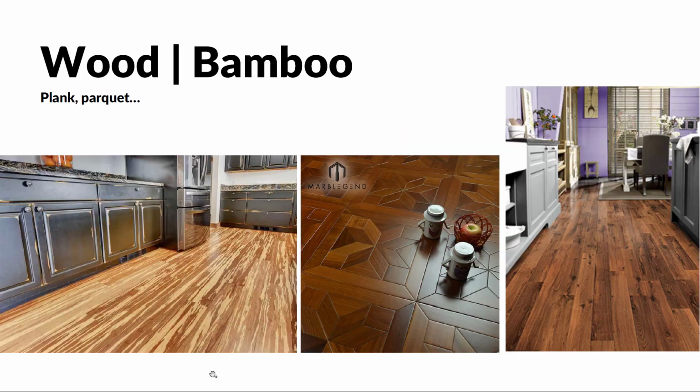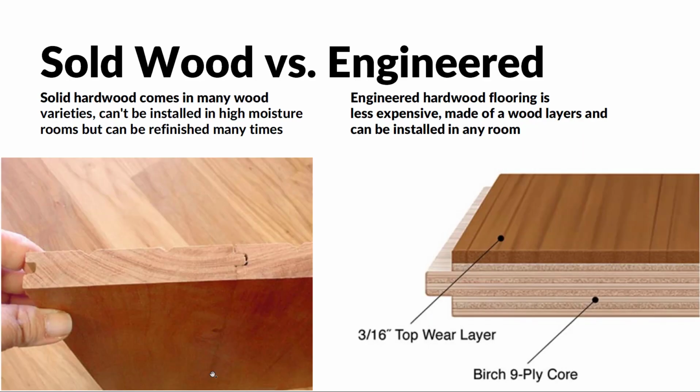We can put wood or bamboo on the floor, of course, in many different configurations, whether it's plank or a parquet, which we see there in the middle, and that's going to have a wide variety of looks. So you're going to get a lot of design options with a wood or bamboo floor. When we think about a wood floor, you're going to want to keep in mind there's a difference between a true solid wood floor versus an engineered floor.